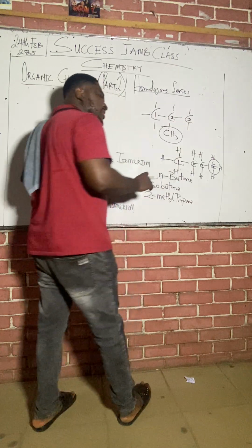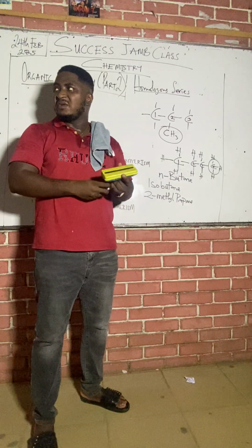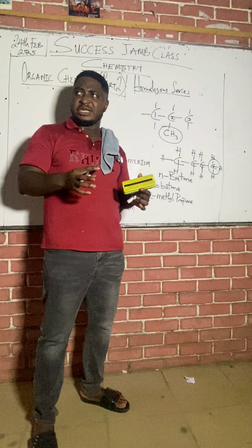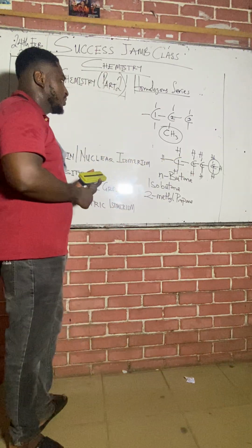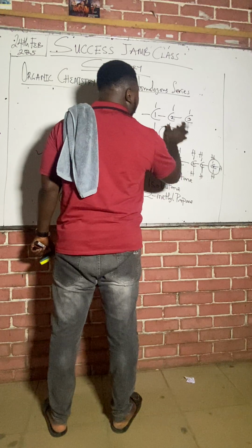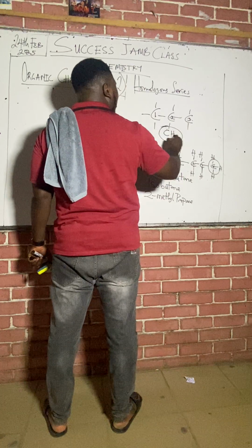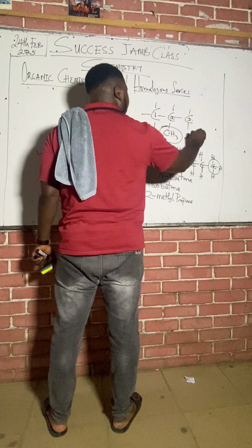A branch must not have any link to the main chain of an organic structure. Very important. When you want to make someone a branch, it must not have any link to the main chain. This is a branch now. And because this is now from butane, which means 4 carbons, this is now propane, 3 carbons. This guy now becomes a branch, and it's on carbon 2, so it's called 2-methyl. This is a methyl group.